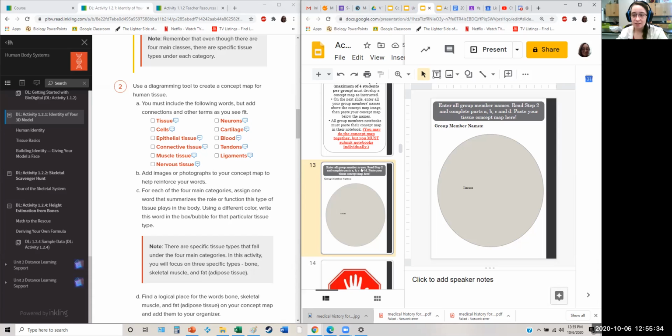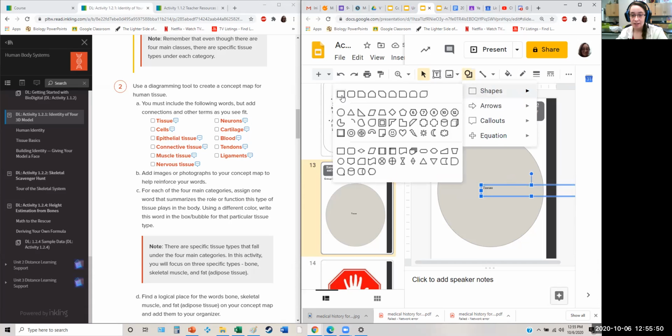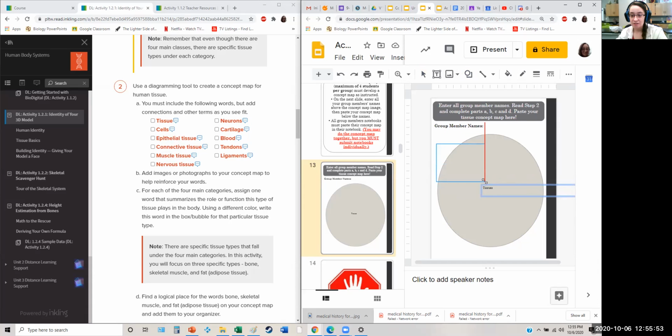And then, of course, just like your previous assignment, you got the epithelial tissue, the connective tissue, the muscle tissue, the nervous tissue, right? So then I'd create a different shape and say, oh, this is the epithelial tissue, and so on. And then whatever's left, which type of tissue does it belong to?